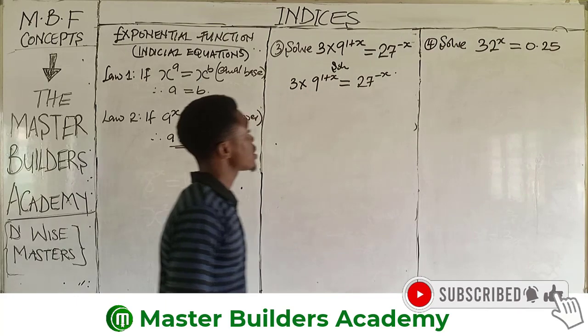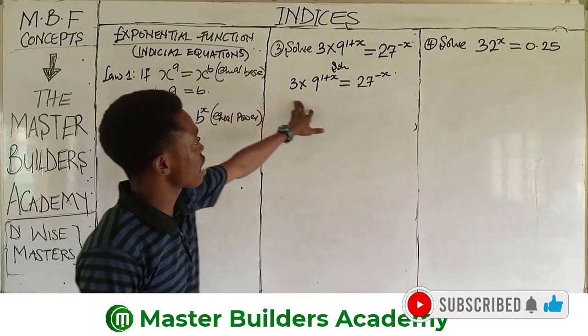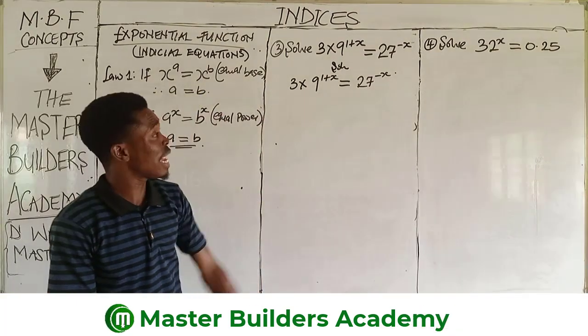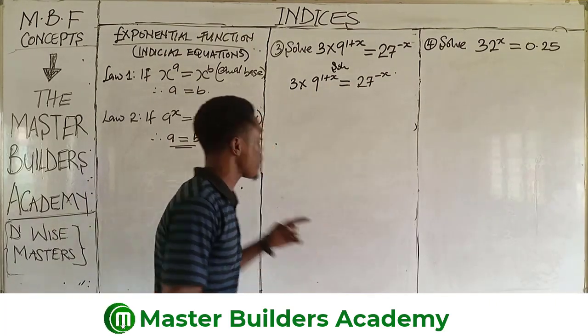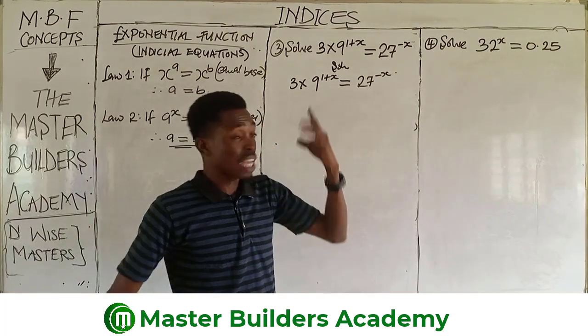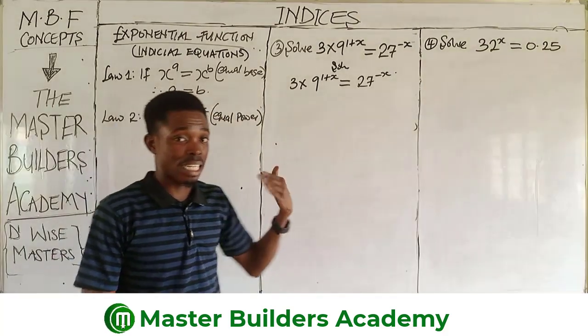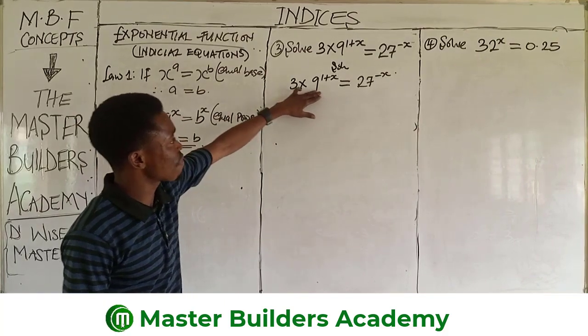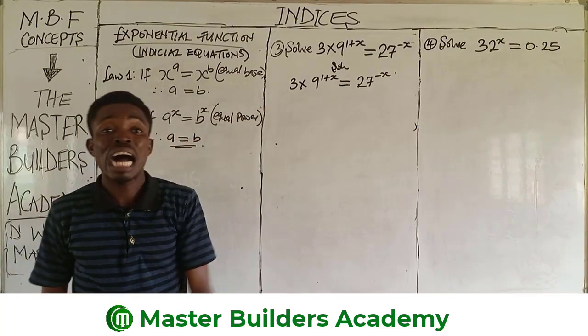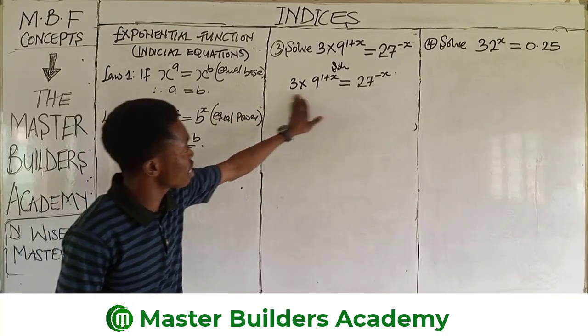That's how it is. Alright? So what do we do now? When we check the left hand side, we discover that we have 2 bases, and on the right hand side we have 1 base. So what are we going to do? We know that before we can apply law 1, we must ensure that the base at the left hand side and at the right hand side are all to base 1. So we are going to first of all simplify the left hand side to have 1 single base, not 2 bases like we have here.